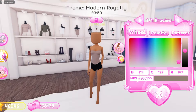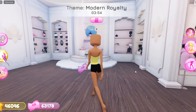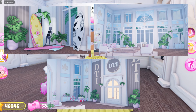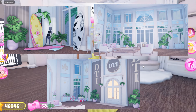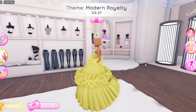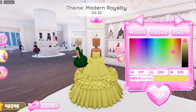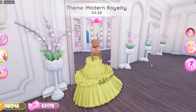Alright guys, so now I'm going to be showing you guys the latest sneak peek from Dress to Impress. There's going to be a brand new lobby coming to Dress to Impress and here's what it looks like on the screen. It is absolutely amazing — it definitely gives me beach house vibes. I love like the beach chairs, the surfing boards, and the plants all around. It's definitely giving me summer vibes and I am honestly very ready for it.